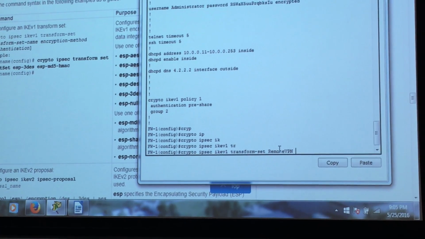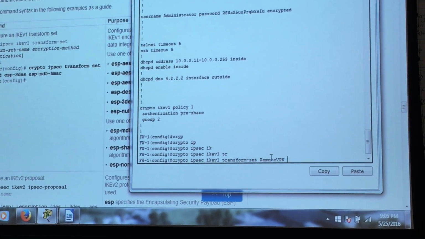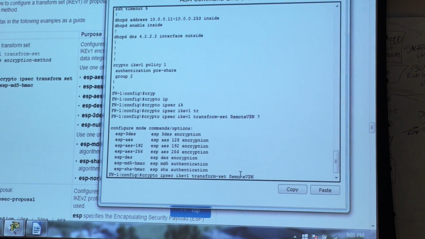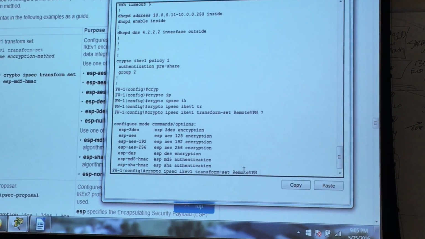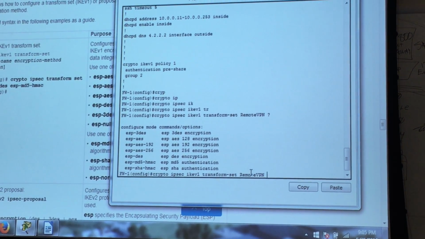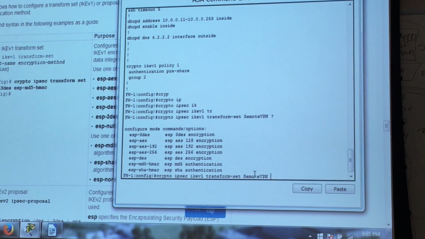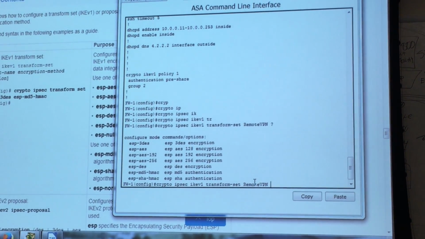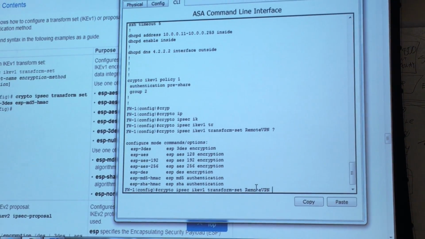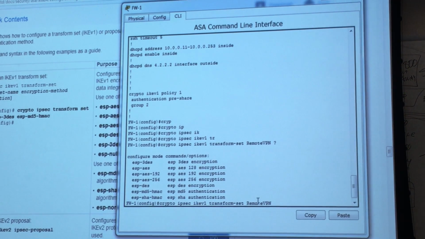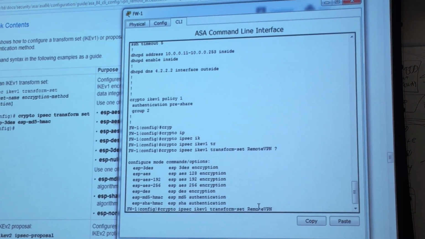And then the encryption method and authentication. So the encryption method is any one of these transform sets. Now, who can tell me which one's the strongest? Who paid attention in crypto class? AES 256. What? AES 256. AES 256. Okie dokie. With ESP, right? Yeah, AES. That is correct.